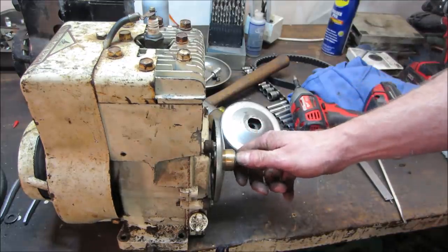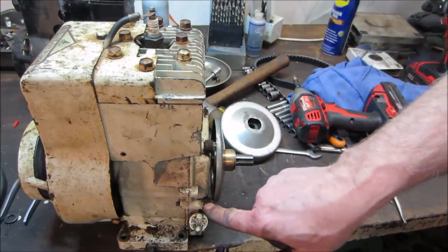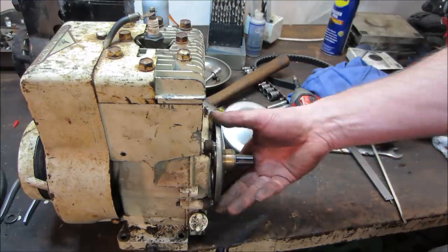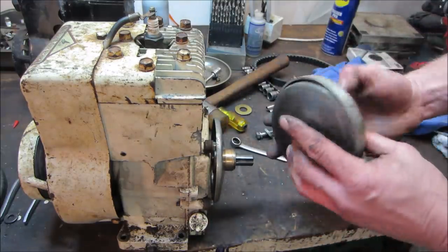It's going to have to come up with some kind of spacer, though, because it's already hit the bolts. Actually, we could take those off. What was on here? There was a metal guard on here for a belt. Let's just go eyeball that real quick and see if that did anything for us.